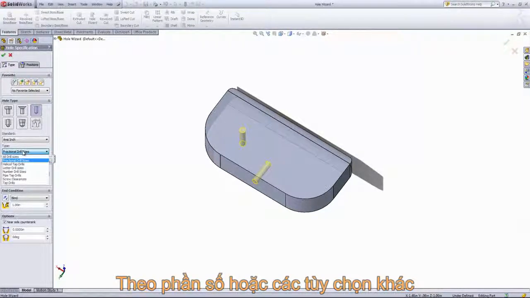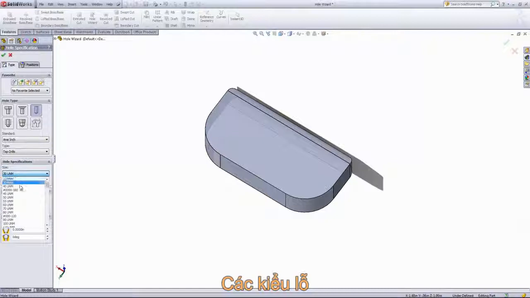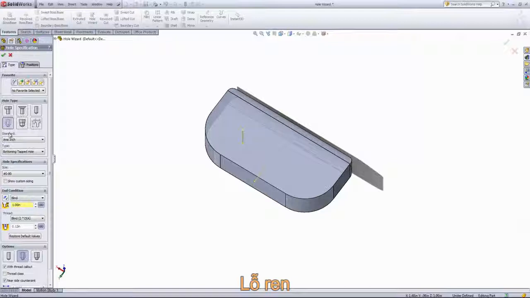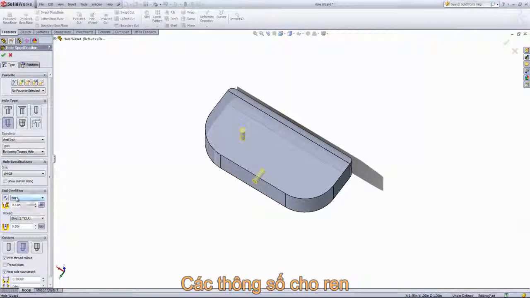And then there are also several other options. If you needed a specific tap drill, you can choose one of these out as well. For threaded holes, you can click on the straight tap, and we can select out, let's say, 1/4 inch 28, for example.